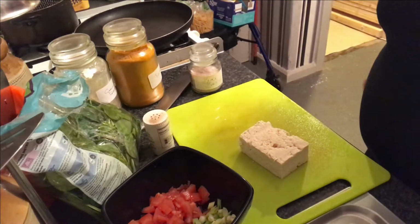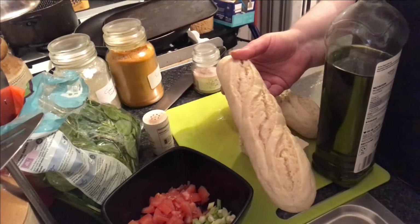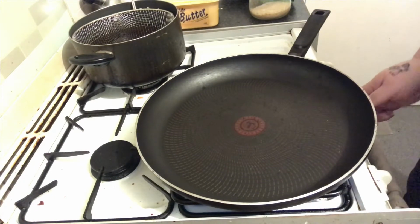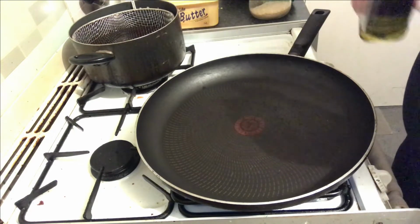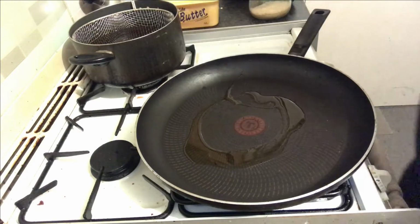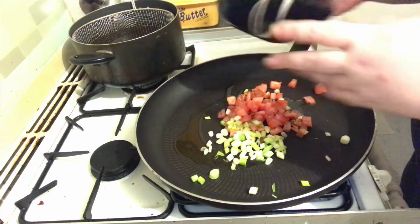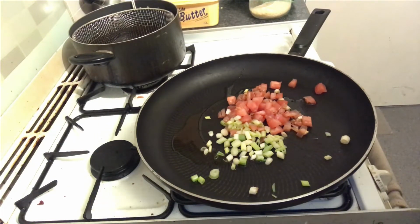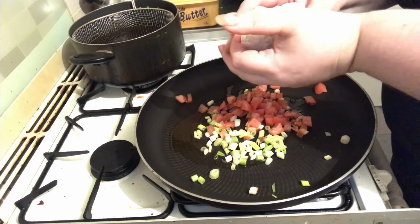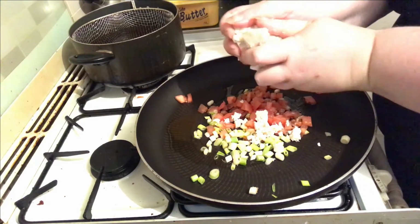Let's get over to the pan. Oh yeah, and while that's going on, I'm going to put these in the oven really quick, because they'll be done by the time we've done. Okay, so I'm just going to turn our pan on, get the olive oil, start that off first. A little bit of that, just a drizzle. We're going to saute off our veg, and it doesn't matter that it's not sauteed yet, we can actually just crumble our tofu straight into here.